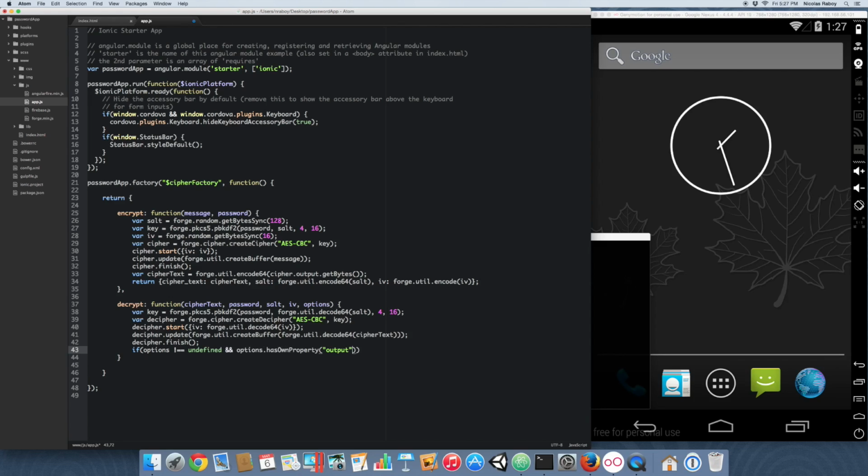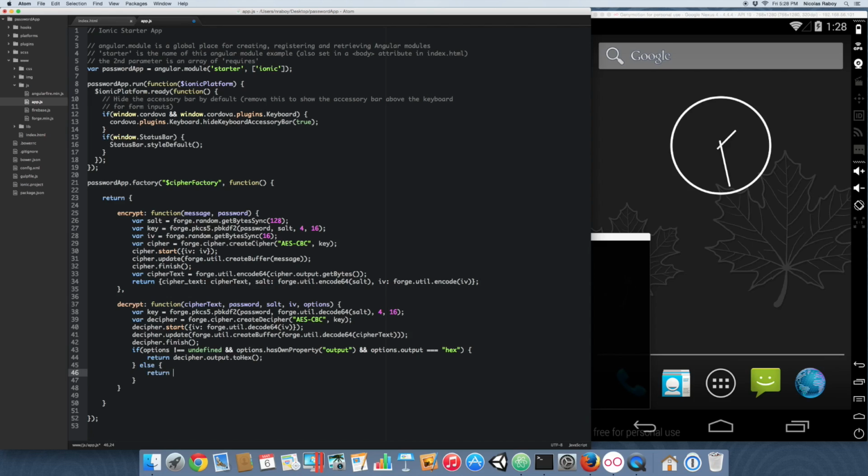We're going to specify an output format. So if we pass in hex, then it's going to return hex format.